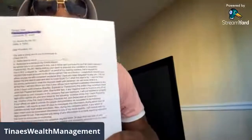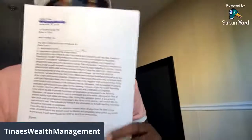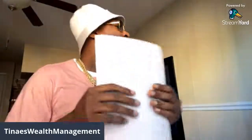Make sure y'all send these debt validation letters for real. This is something that's really, really clutch. It'll help you out when you're dealing with crazy collection agencies. I remove evictions using the same exact process. I swear to God on my life, Lord, strike me down on this beautiful Sunday, I have used this same method. I got ProCollect deleted from my credit report when they reported me for an eviction. And all it was was putting them in position to validate what they're talking about.